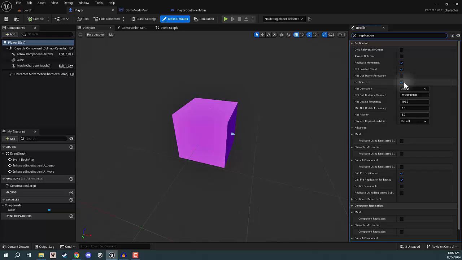Now, you don't want to do this for your environment unless it's going to be changing, because the environment is going to be loaded in on all players' computers and it's generally going to be static, so setting that to replicate is a bit wasteful in that way, okay? Only dynamic objects that are going to move around or are going to spawn should be set to replicate. So, since we are set to replicate, this means that our player is ready to be loaded up in a multiplayer session. You can also see here we have replicate movement enabled as well. This means that whenever the actor is moved around by the server, that movement will be replicated and synchronized across all clients.